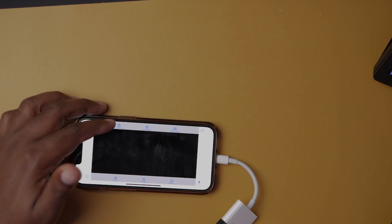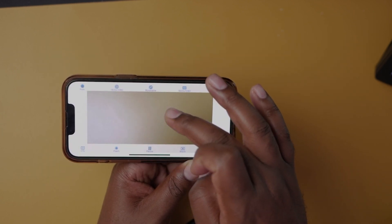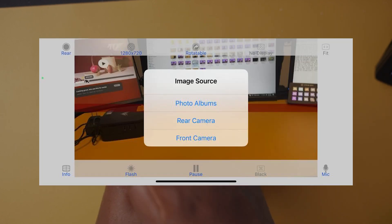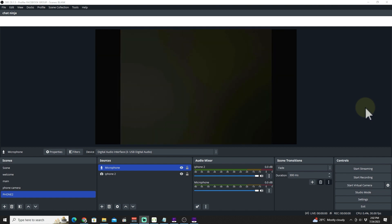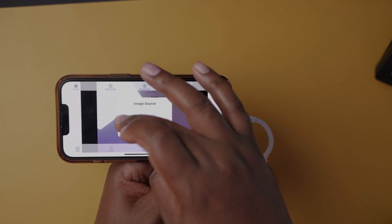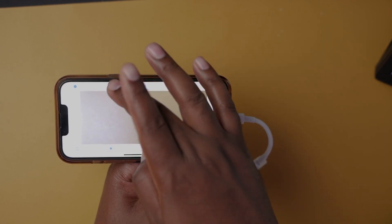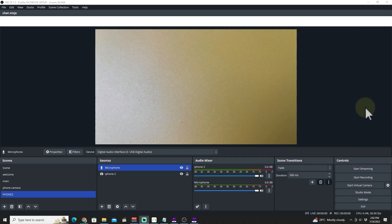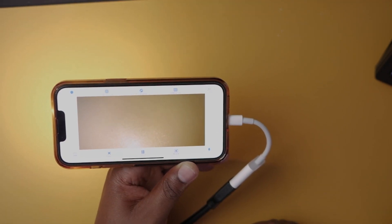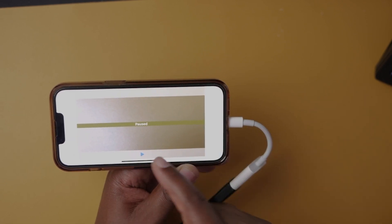A little bit about the app — this is what it looks like. If you tap this button, it gives you the image source tab. You can choose from photo albums — if you want to show a picture on the stream, it's going to show just like that, which is awesome. You can also tap the same icon and go to rear camera, or change to the front camera. You can change resolution from standard to 720p or full HD — full HD is going to be the best. You can rotate the image, use the flash from the phone for some lighting, and there's a pause button that pauses whatever is on the screen, which is an amazing feature.